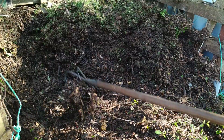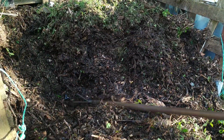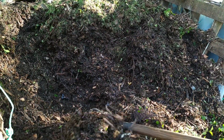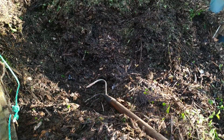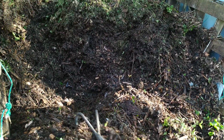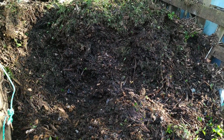So look at that, that's where all the mycelium is building up. It's nice and warm, nice and damp. If I leave this for a couple more weeks, all the worms will move in, but I'm not ready for the worms to move in yet because there's still a lot of brown material in here.